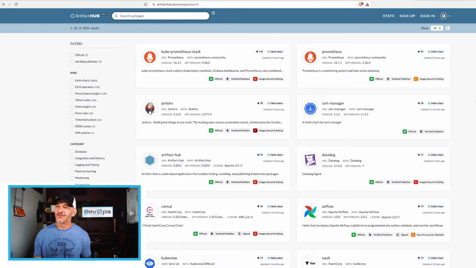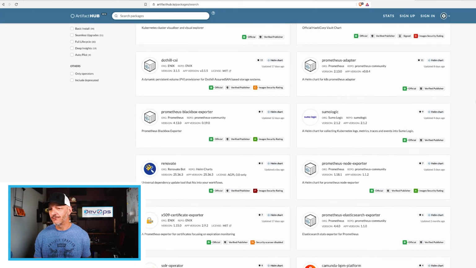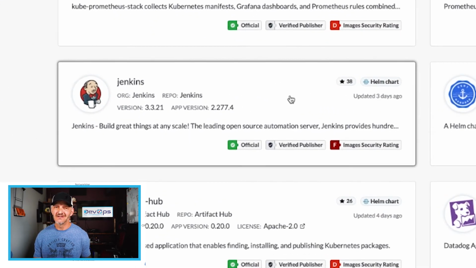One last thing I'm going to talk about here is the artifact hub for Helm packages. And if you just look through this list here, there's just tons of them available for about every application you could ever want, including things like Jenkins. You know, if you ever wanted to install and run Jenkins, you could do it the old-fashioned manual way, or here's a Helm chart that's going to help you get started.